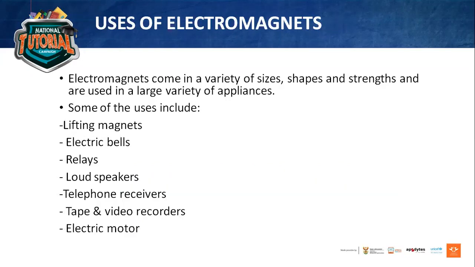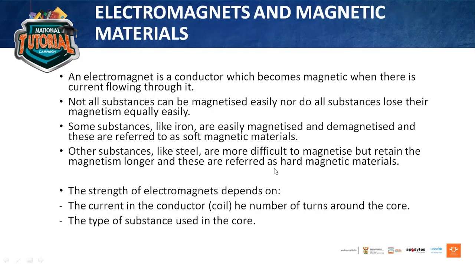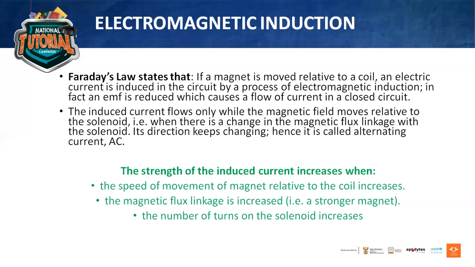So basically, what they mean here is that if you use a stronger magnet, or you increase the number of coils in there, those are the three ways in which you can increase the induced current, because at the end of the day, that's what we want to do. We want to induce current so that, for example, your appliance can move and electricity can work.